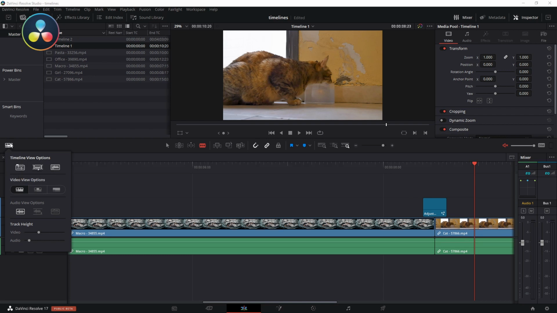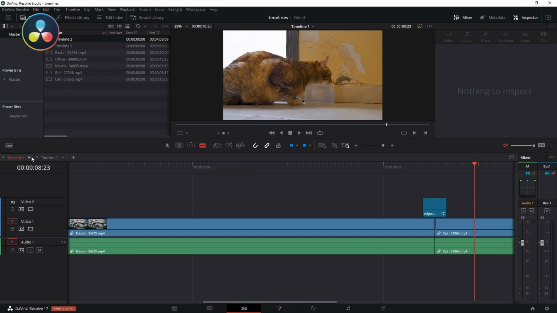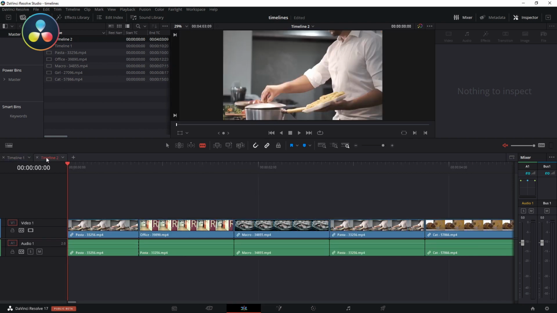Now we can open multiple timelines at the same time, like an internet browser, by double-clicking on another timeline or dragging it next to the existing one. That's awesome, but this is still too much work and not that fluid to work with. And to do what we saw in Premiere exactly, go to the top right corner, and here we can find the solution to our problem.